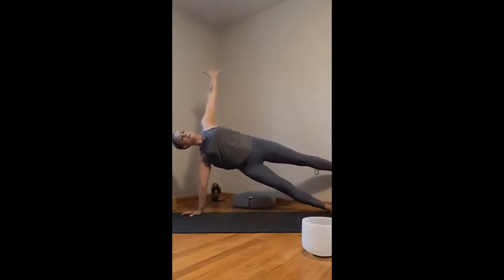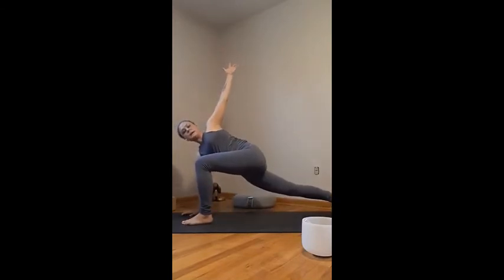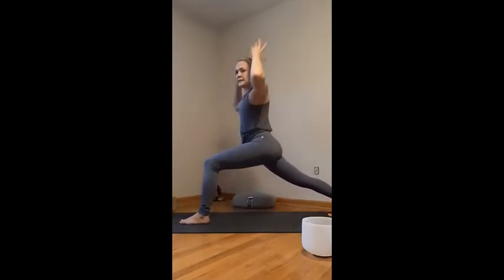Another breath. And exhale, step that left foot back to the front of the mat, coming to your low lunge. Inhale, lift up, crescent lunge.